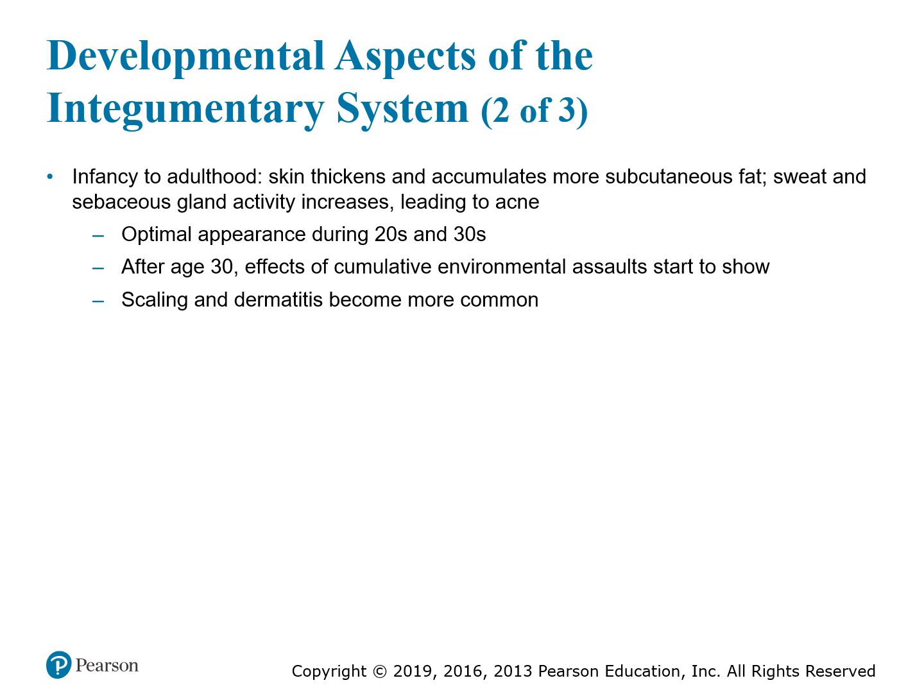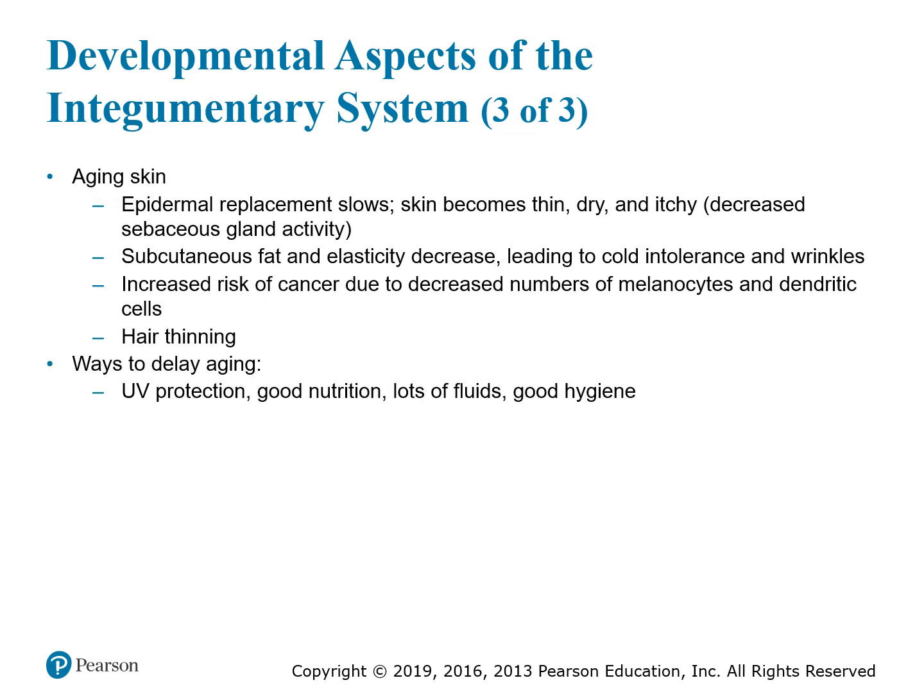And so scaling and dermatitis are going to become more common, and a thinning of the skin will actually be seen. So aging skin. The epidermal replacement is going to slow down. That stratum basale is not going to be mitotically as active. The skin itself is going to become thinner, drier, and itchier because of decreased sebaceous gland activity.